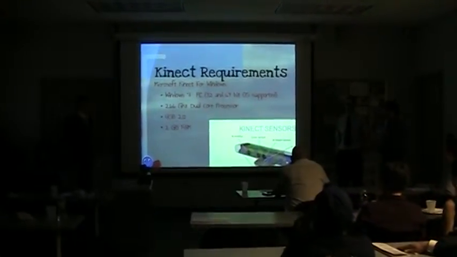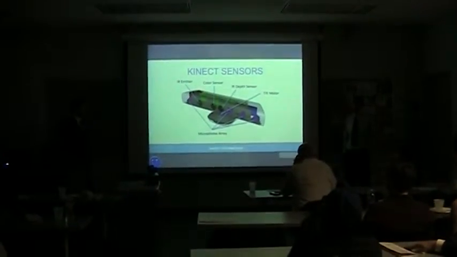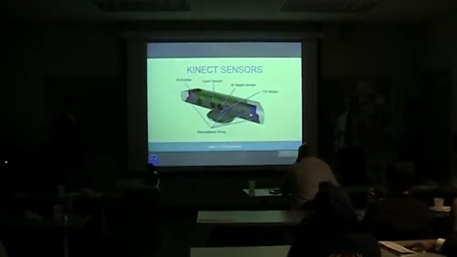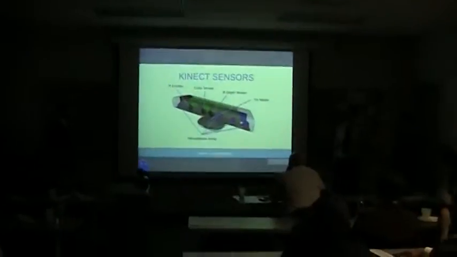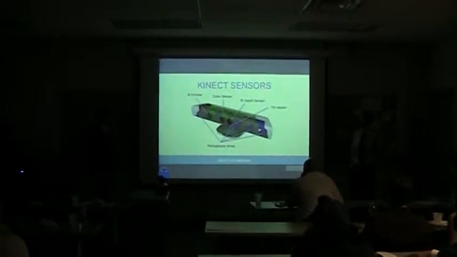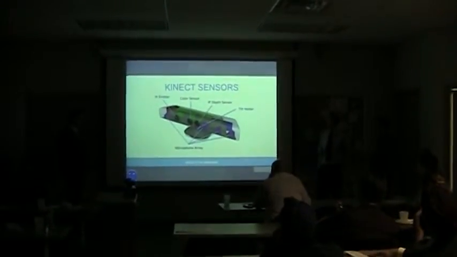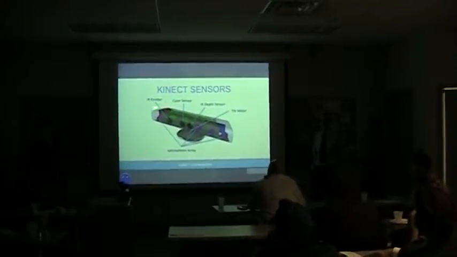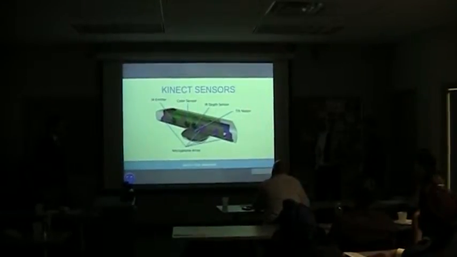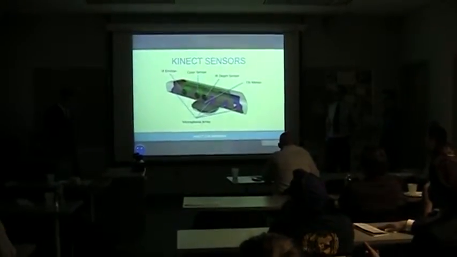It runs just fine. So the Kinect sensor itself has 3 cameras, the tilt motor and the microphone array. We don't use the tilt motor or the microphone array. The main camera is the color sensor. That works just like a regular camera, just like a video camera. There's nothing spectacular about it. But the 2 other cameras are really the big thing. This one right here registers the infrared that gets emitted from this camera. And it can use that to track depth from how far away you are from the camera, just like your eye does. So really with those 2 together, you can track depth and position in a 3D environment.